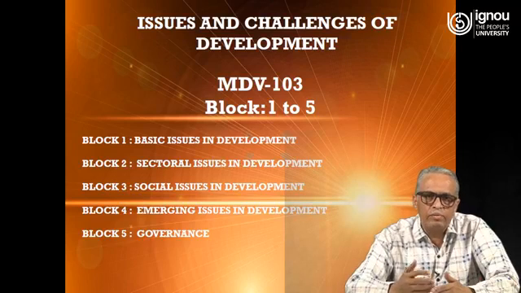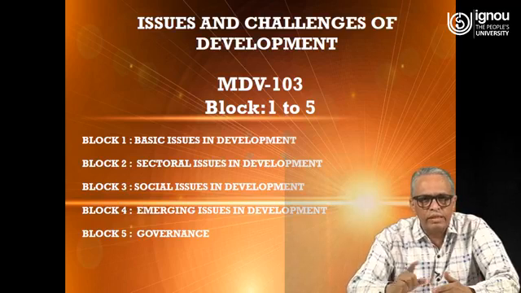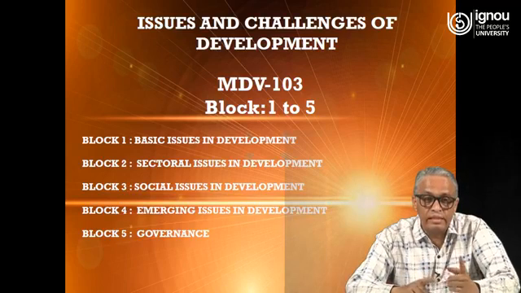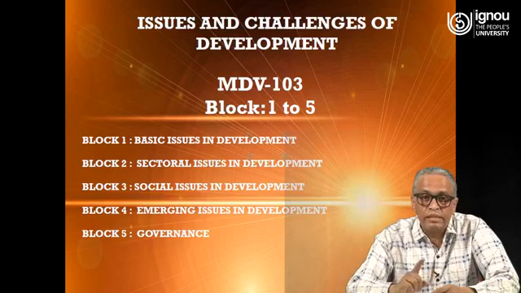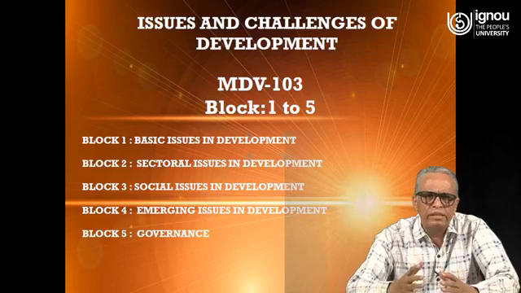They have to promote economic growth, and whatever gain they get from economic growth, they have to spend on development, and that is not happening. Therefore there are issues and challenges. So what are those issues and challenges? In block 1 you had basic issues in development, then sectoral issues. The basic issues in development are population, poverty, inequality and unemployment, because these are fundamental to the development process. Any nation has to deal with all these problems.